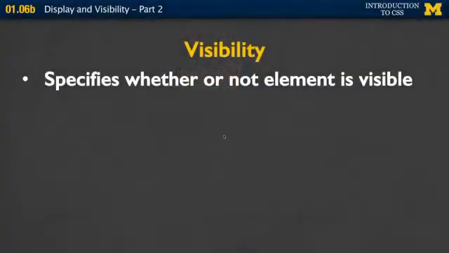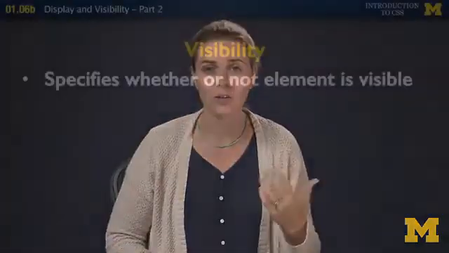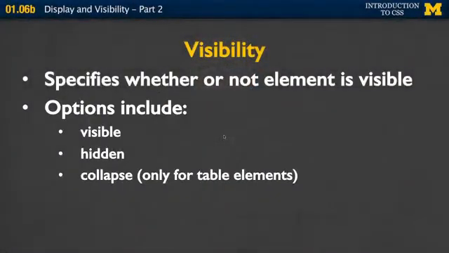The last thing I wanted to mention very quickly was this idea of visibility, and it specifies whether or not an element is going to be seen by the user. Now, we talked about this earlier when I talked about display none. But what goes on with visibility is you can actually see that space was left for it. There's just nothing there. So when you use visibility, the options are visible, hidden, or collapse if you're using tables. If you see this and you're wondering what the difference is between display and visibility, just remember that with display none, the browser acts as if it's not even there. You don't see anything. With visibility hidden, the browser is going to leave the space that that element would take up. It just doesn't show it.